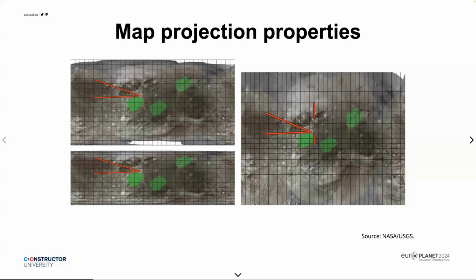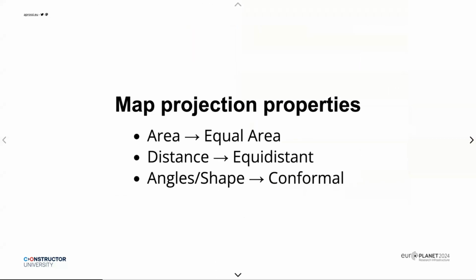Now, obviously, this is creating problems. When you read a map, typically this has been taken care of by someone. But when you are doing it yourself, you have to consider what's important for you. If you are mapping shapes, then you want something which is keeping the shape and the angles as much as possible. If you are mapping surfaces, then the surface has to be kept, and so on. And if you do this exercise over and over, you can identify certain properties that you may want to keep not too different from what they are in reality on your map. So your model has to be more or less fitting and respecting one or more of these parameters.